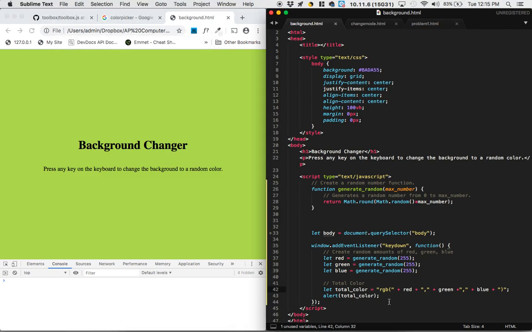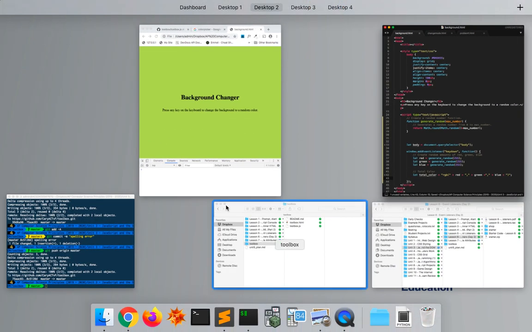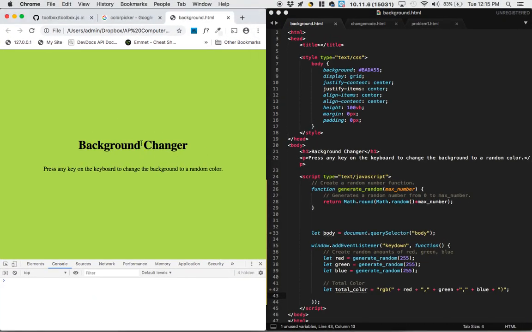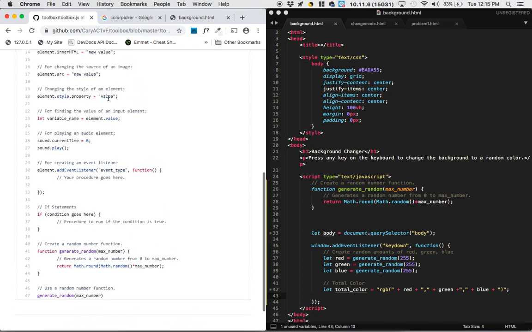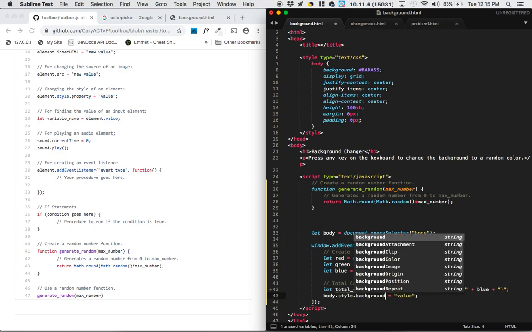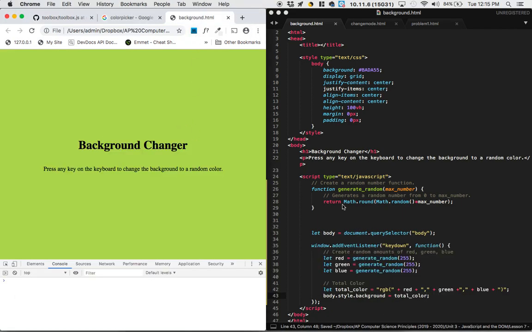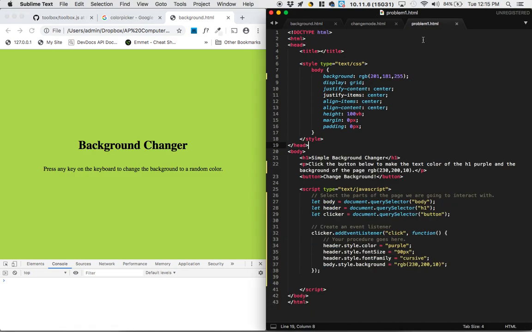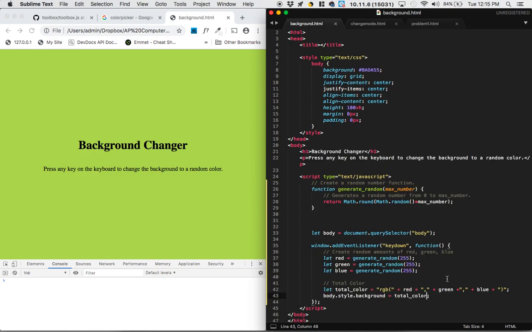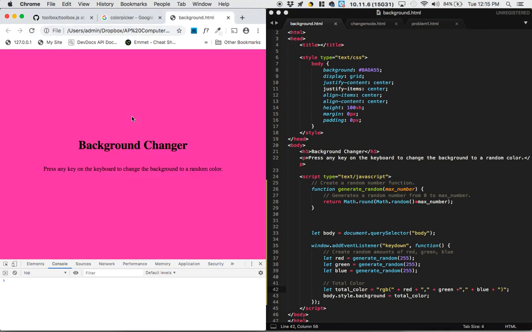Now the last step of this is we didn't want to actually alert it. What we want to have happen is we want to set that property to that random color. Sorry. So I go into the toolbox. To change style, we take this one right here. And we want to make the body have a style that's the property background equal to not just some random value, but whatever that total color string was that we wrote before. Because that total color string is going to look a lot like, from problem 1, something like this, but with random numbers in those spots instead of what we had before. So now we refresh our page, and every time we press a key, it changes to a random color.